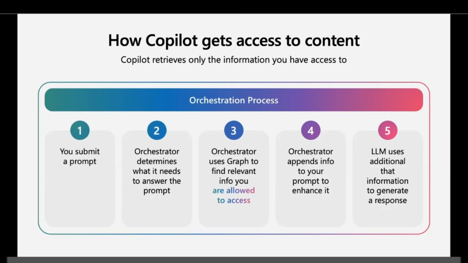There's a 5-step process here. The first piece I want you to really understand is that Copilot only retrieves the information you have access to. Okay, let me say that again, because that's the level of importance. Copilot only retrieves information that you have access to. It doesn't have some super user rights or something like that. It can't go across your entire organization and see absolutely everything just because you asked it. It only has access to the information you have access to as the user.